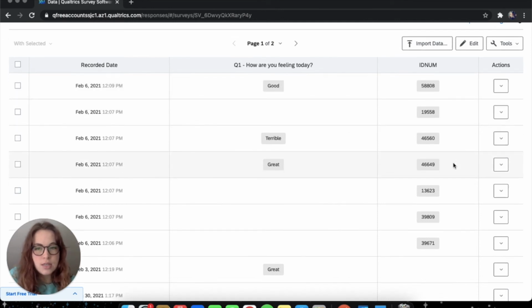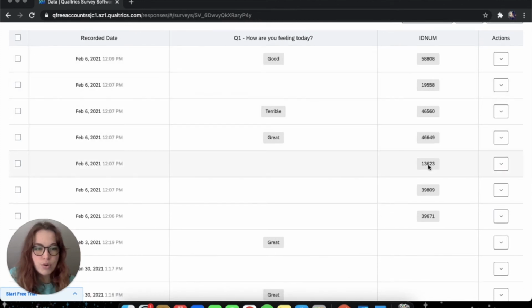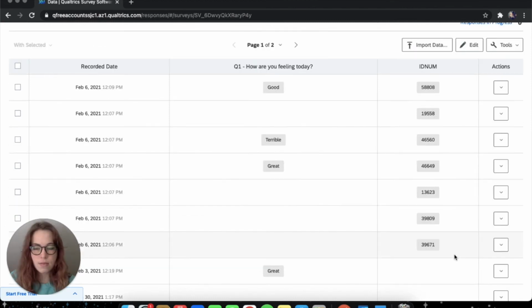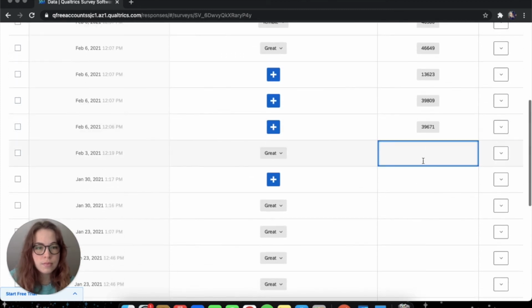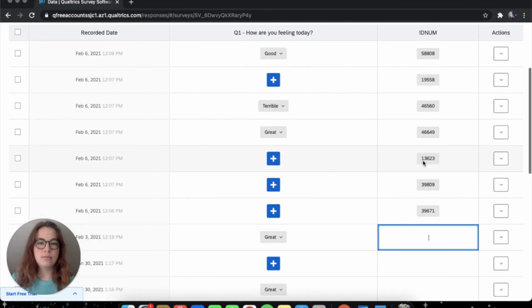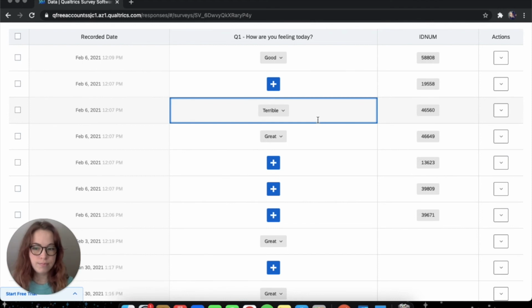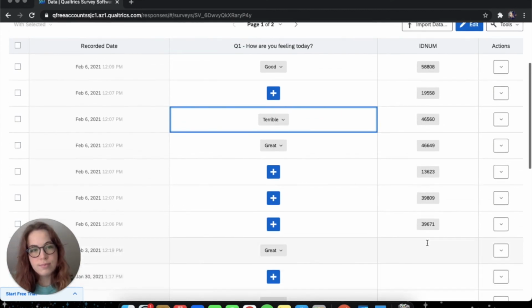So you'll see that these were the responses that I just filled in today after we added the ID number programming. But before that, we didn't have the ID number programmed in, so we're going to have to add this. To add this in, click on Edit up here in the upper right. And you'll see these blue plus signs where you could go back and edit this data or add responses if someone contacted you outside the survey and said that they really needed to change their response. This is a little dangerous, so be careful that you're not editing data that you shouldn't be. I'd recommend it more for administrative things, like if this is where you're tracking people's contact information, or ID number, like we're doing right now.